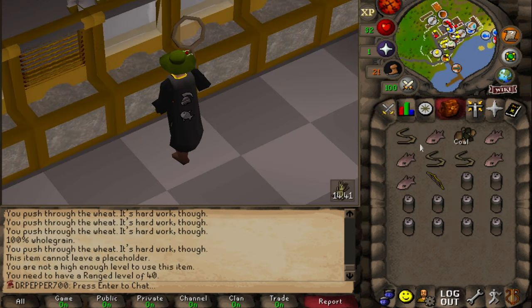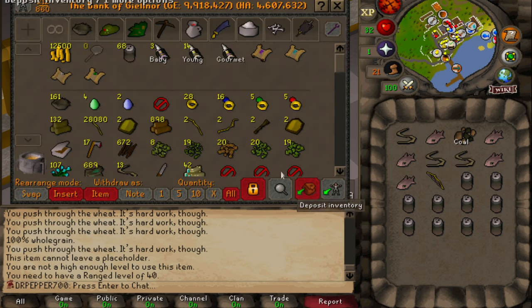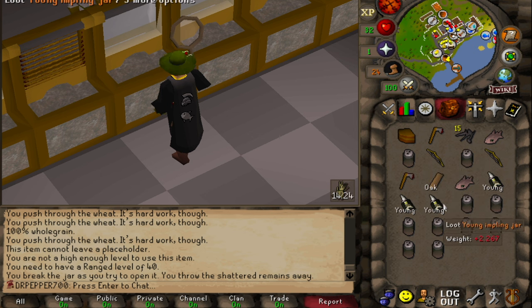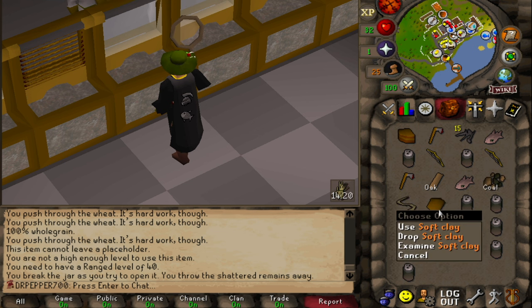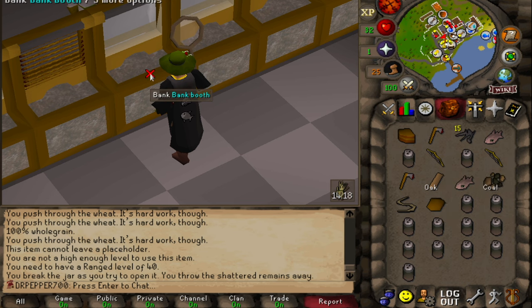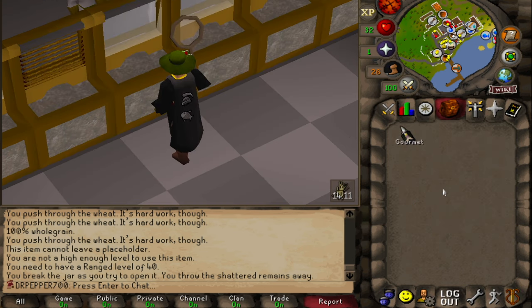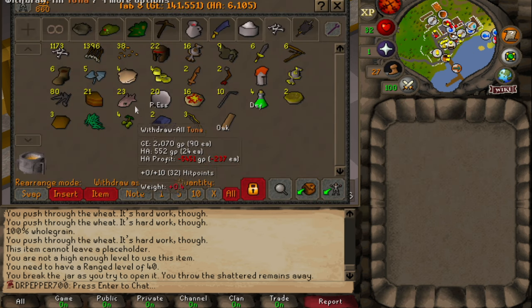Nah, see the yew longbow? I wouldn't have been able to make one of these. See if we get anything else interesting. Back-to-back yew longbows. First oak plank. We're gonna get that stack started early then, while we wait to get eclectic implings, but all right, not bad. About to see what this first gourmet has, not the tuna, bro, for real.